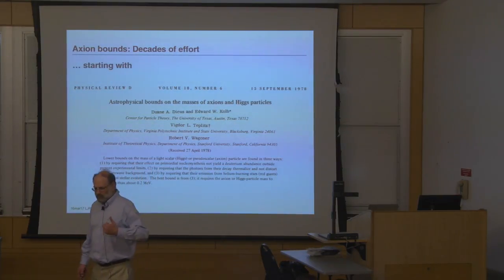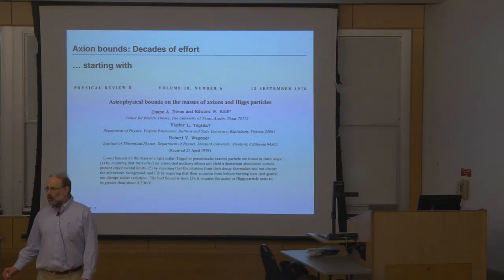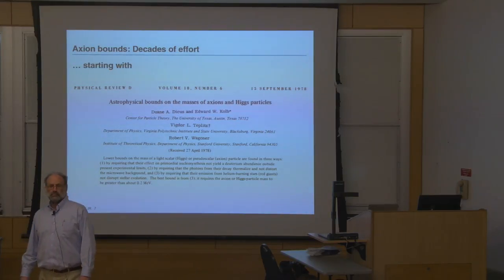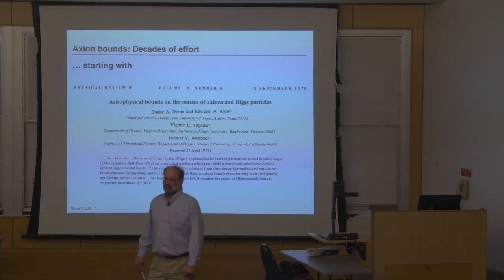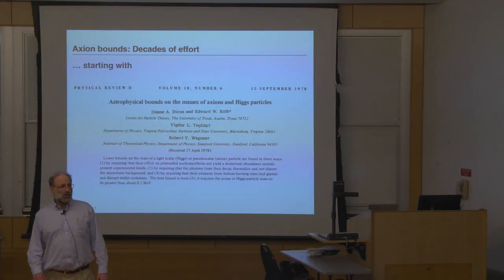They said, I will imagine that there is a new hidden symmetry of nature. That was very trendy at the time. It's a hidden axial global U(1) symmetry. In other words, I can take all the quark fields and rotate them by an axial symmetry. There's a problem with that. If you rotate all the quark fields by an axial symmetry, you should get opposite parity hadrons, which we don't observe. So nature, for whatever reason, spontaneously breaks the symmetry.